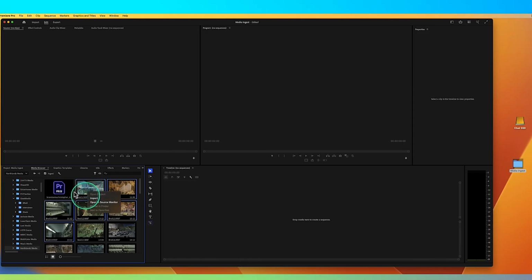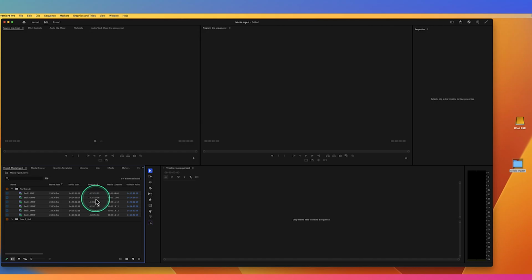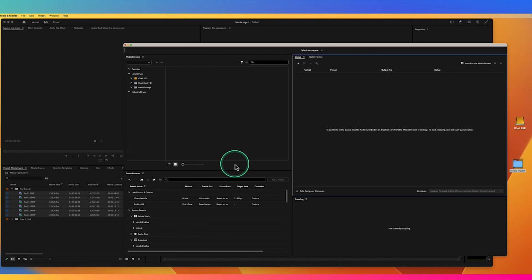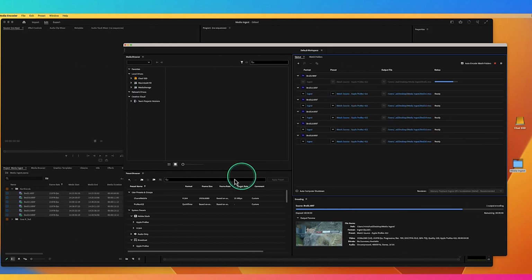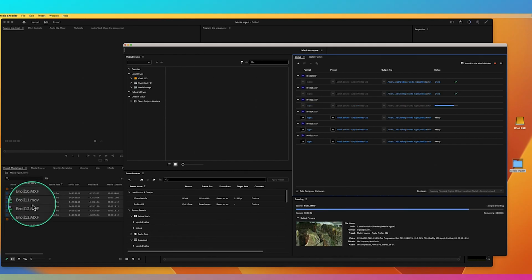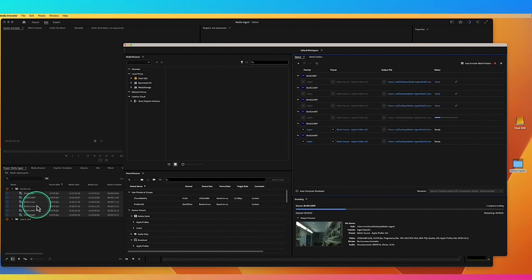I'm going to go here and import. With this ingest setting on, it's going to import and bring these files in. Here it goes, open up Media Encoder again. Now it's going to bring these files to Media Encoder, and you're going to see it start to ingest. These still say MXFs here, but now they're going to change really quick to MOVs. As soon as they're done, boom, that one's an MOV. It just did that one, it did that one. You'll see they're originally immediately referencing the MXFs, and then they'll change to MOVs as they reprocess.